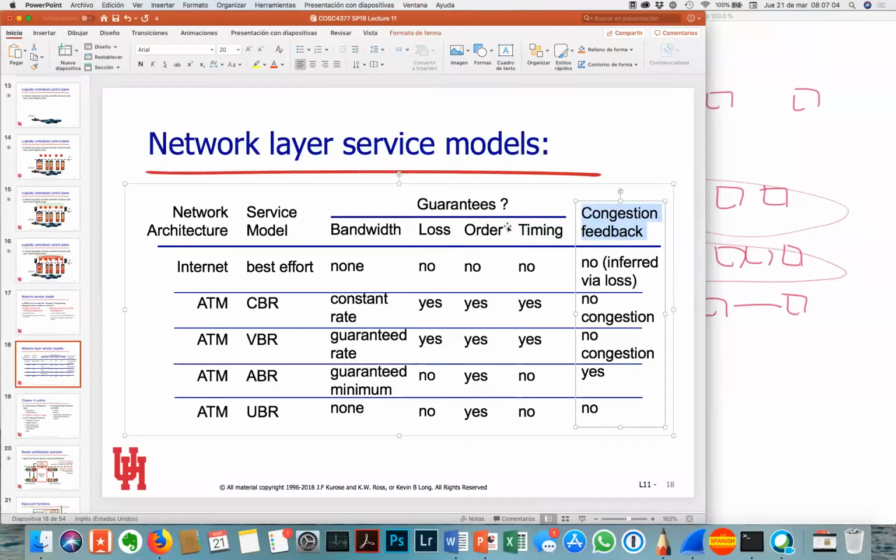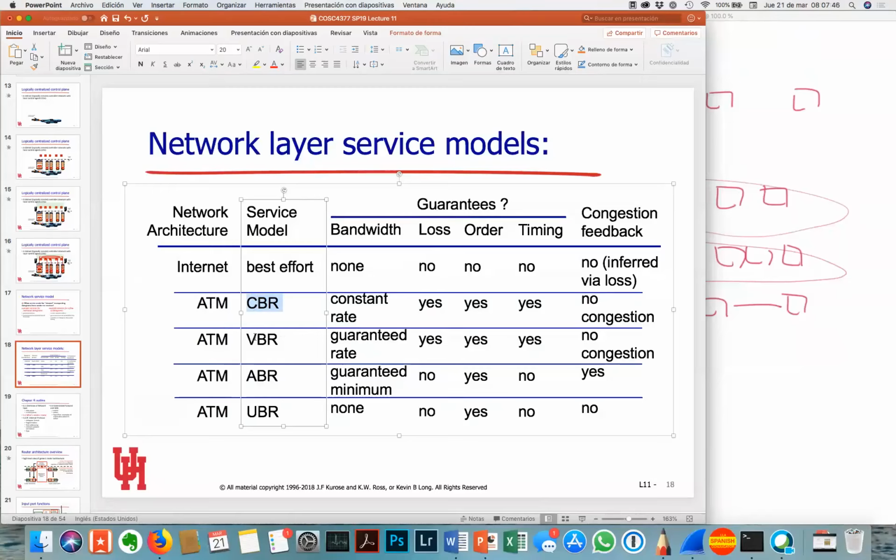The other side of the world, though, the carrier side of the network, absolutely has lots of technologies to do all of these things, to give you all kinds of variations and options. And again, ATM is a great example of a service model. They offer a constant bitrate model where you pay a premium, but you're guaranteed a constant bitrate. So they will hold other people's packets back to make sure they give you yours. They'll also engineer their network with a higher assumption of how busy you're going to be, because they can absolutely count on you paying for that bandwidth, so they're going to build that bandwidth for you. And they're not going to make other people compete with you for that.